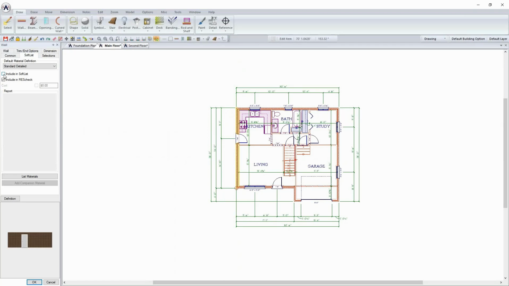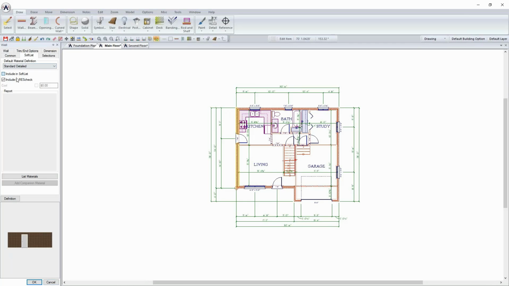And when I remove it from including in SoftList, it's at that stage no longer going to calculate it. It still shows up in your elevations and so on because you'll need to see that, but everything associated with that wall, from the brick count to the stud count that we had in there and the square footage of drywall and the mud and the paint and all that, is all going to be excluded at this point. So for those of you that are doing remodels where you have to draw at least a portion of the existing structure, for your permits, etc., that's how you're going to remove it prior to running the report.